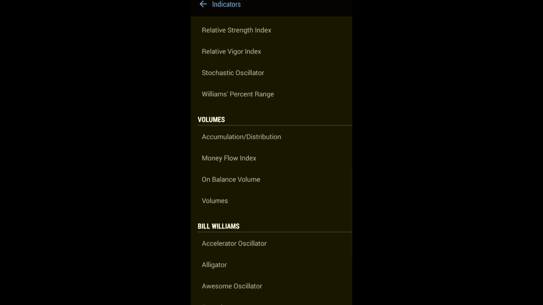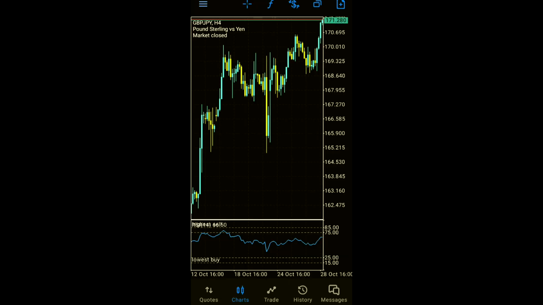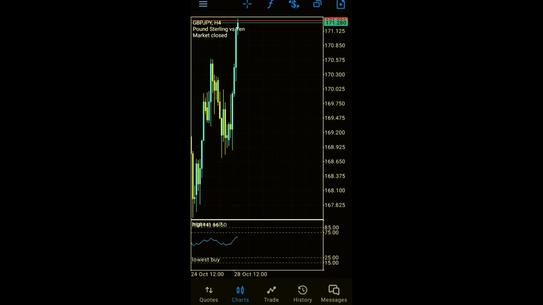This is almost identical to the RSI, however you have two lines. So it is, I want to say, a little bit more complex, but it moves at a higher frequency than the RSI. So when the RSI would take a longer period to get down to the 15 and the 25, the stochastic would do that over and over and over again in a short period of time. I haven't really used it before, but I've tried it. So it's almost the same thing as the RSI.